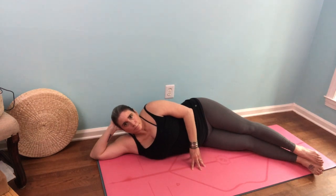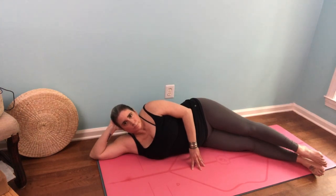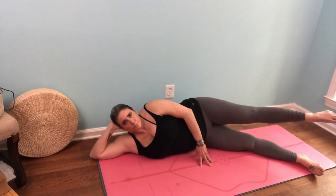Put your left hand in front of your abdomen for support. Keep hip over hip, shoulder over shoulder, and ankle over ankle. Now lift your top leg up just to shoulder height. Turn that foot out in Pilates stance. And we're going to go front, back.